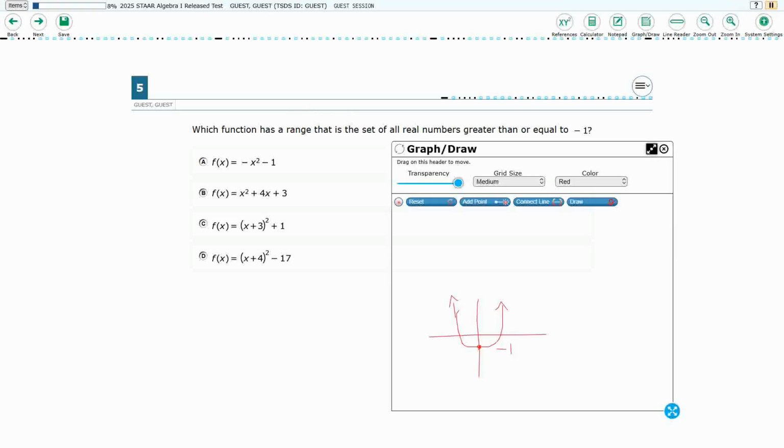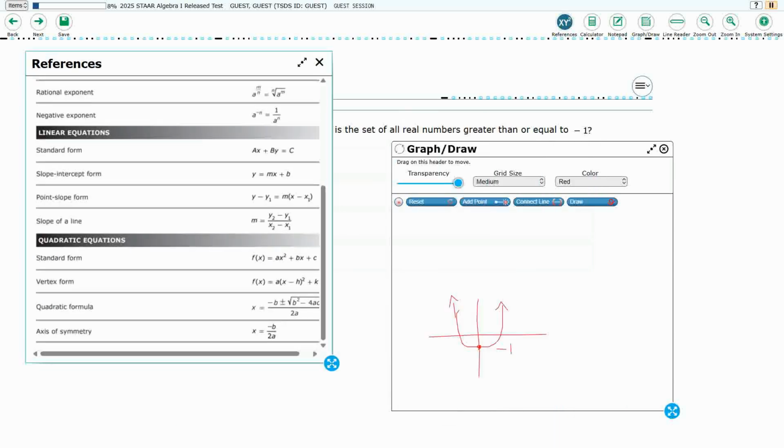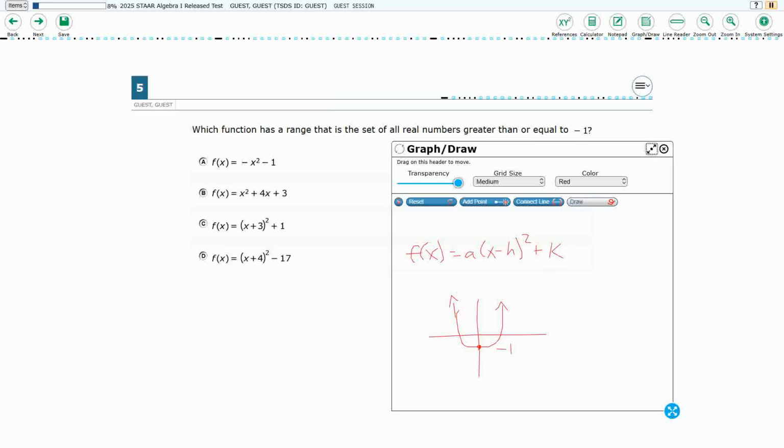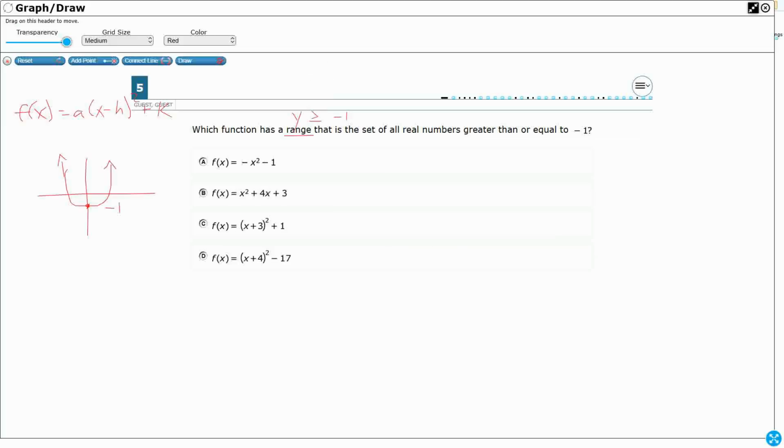If we take a look at our reference materials, we are going to see that we actually have a vertex form of the quadratic equation. And so I'm going to write this for us right here. It's going to be f of x equals a times (x minus h) squared plus k. If we can get our equations to look like that, then our vertex is going to be (h, k). And that's going to be important for us for years to come, even up in Algebra 2, whether we deal with exponentials or whatever.